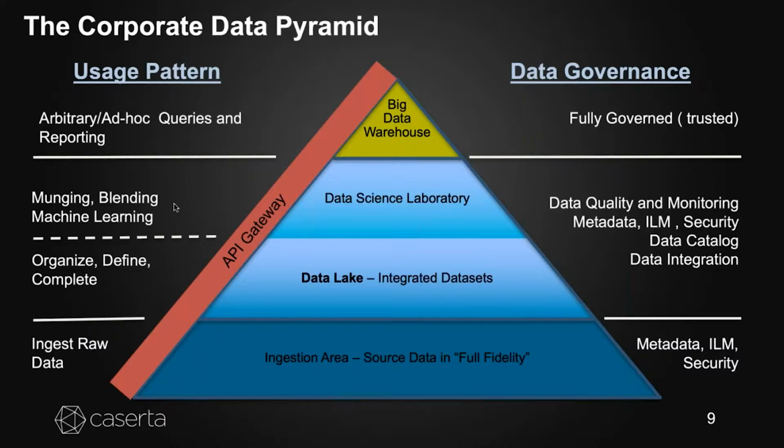So data as a service is really becoming the go-to method on how to build a data ecosystem for an enterprise. So in order to have data as a service, you have to have an API gateway. So all of your provisioning, all of your security, all of your data preparation, aggregation, everything that you need to interact with your data, either to put data in or to get data out, should be through an API gateway. There's many components within the API layer, which Chris will get into, but holistically, this is essentially what it looks like.